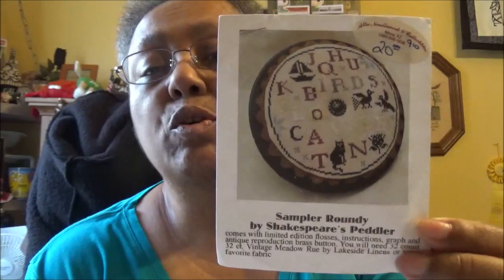Now, this I had worked on earlier this year as a WIP Go, and put in 1,000 stitches. Well, for some reason, I pulled it thinking that it was this one. How I got them two mixed up, I do not know. But this is one of my actual WIP Gos for August, and I'm supposed to do a finish. This is Sampler Roundy by Shakespeare's Peddler. My mind just blanked out, and for some reason I thought that's what I was supposed to be working on, and I finished it.